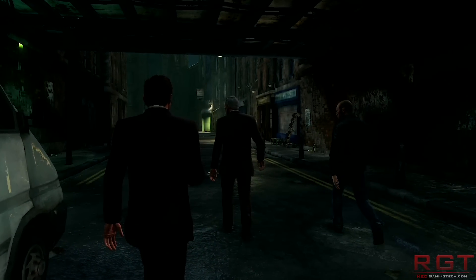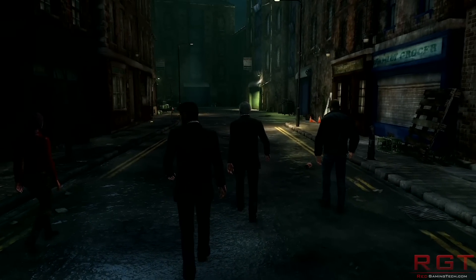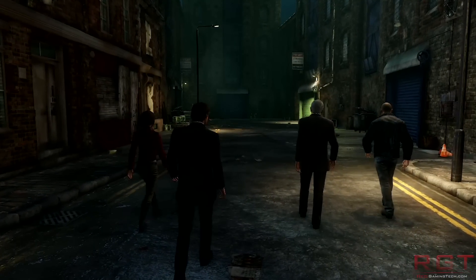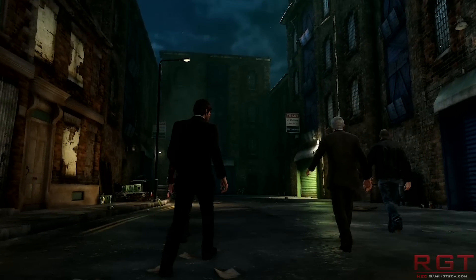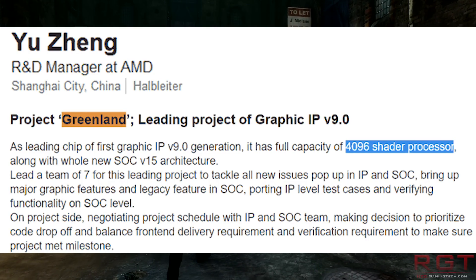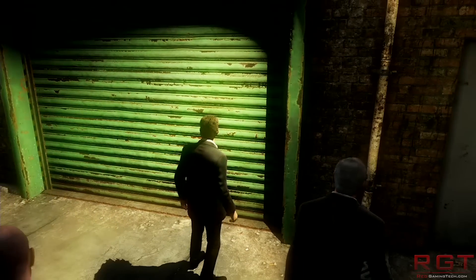I did a quick reverse image search using Google and didn't find any other references to it. So he didn't just randomly grab an image from Google. That tells me one of a few things: one, the image has been heavily altered so Google doesn't recognize it; two, it hasn't been cached by Google — not all images have been, especially if the site has blocked bots; or three, it's possible the photo was simply taken by someone.